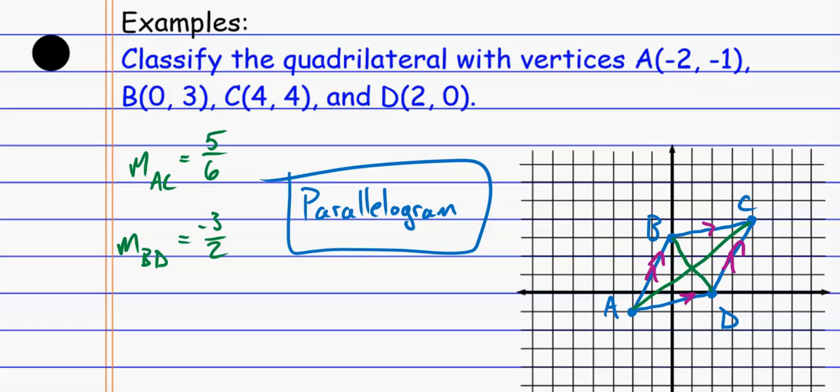So again, there's lots of options here, but we want to work through some of those properties, and we want to do it in an order that makes sense. Okay, we don't want to start looking for, is this a rectangle, before we determine if it's a parallelogram. Okay, and so we want to work through those bigger categories down to those subcategories. Okay.